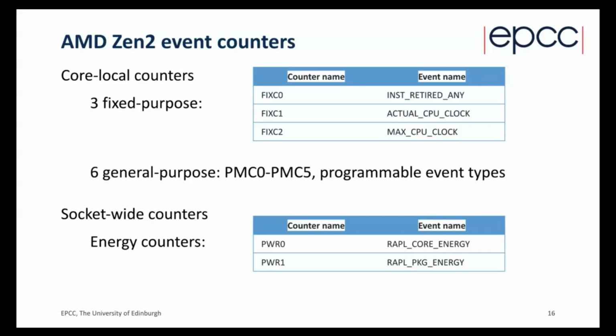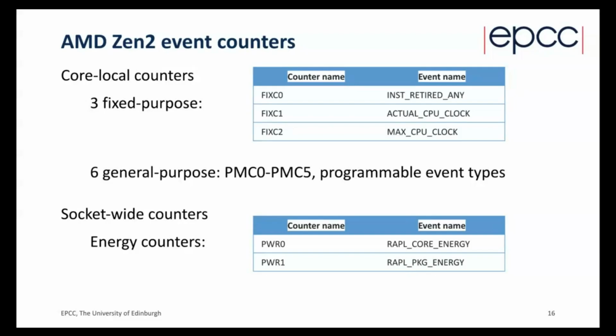I say not entirely properly supported because there's also an additional category of socket-wide counters, so-called data fabric counters. Those are supported in principle. However, AMD doesn't appear to provide clear event names for those, at least according to the LIKWID developers. So they provide some option to use these, but without any guarantees.